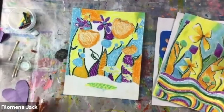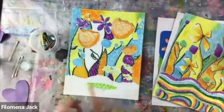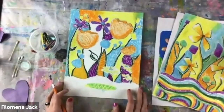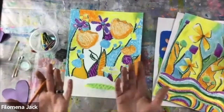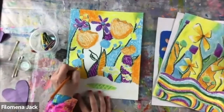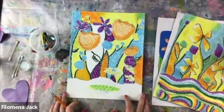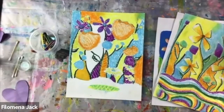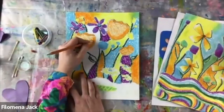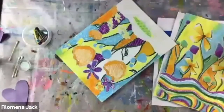And as I was saying, with this oil pastel, you really can't get a lot of detail because of the size of the tool, right? It's not a fine point like a pencil or a small paintbrush. But by using this scratching technique, you know, did you ever have those boards in school where it would be like a black board and you would scratch into it and you see all these rainbow colors underneath? It's sort of the same idea, but you can scratch in light. So if you wanted to take some of the color away and get back to the white of the paper or to another color like I have down here, it's a way that you could do that. So abandon it, ignore it if you're not digging it, but it's just something else for you to have in your artistic toolbox.